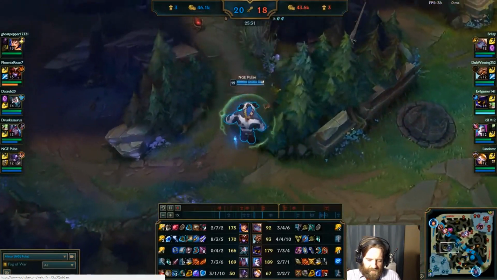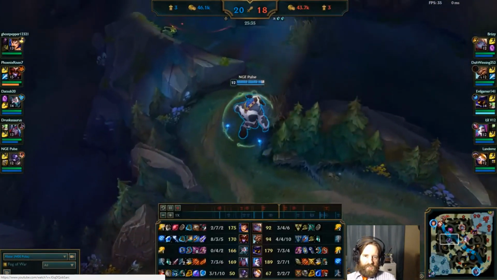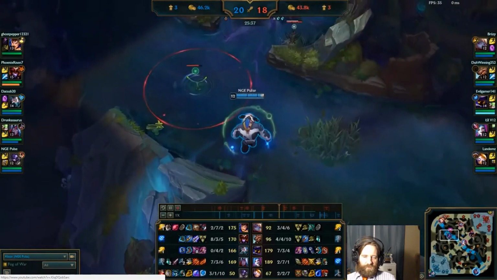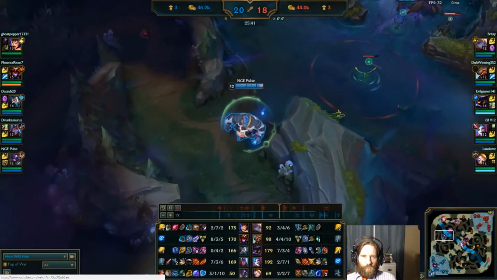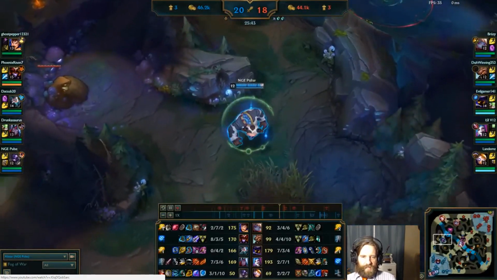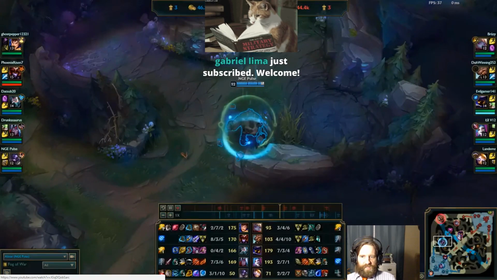So I'm just saying you need to buy those cheap standard support items, with the exception of Righteous Glory, because that's just so good with Alistar's kit that you can afford to go for that one, but it's worth the extra cost. But in general, like most tanks, you want Knight's Vow and Locket, because those are your two best cost-efficient tank items that also offer a lot of protection to your allies.